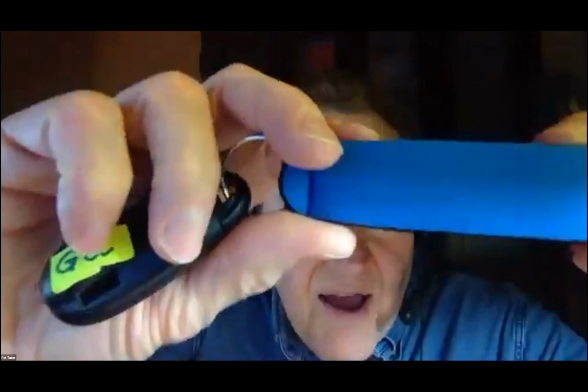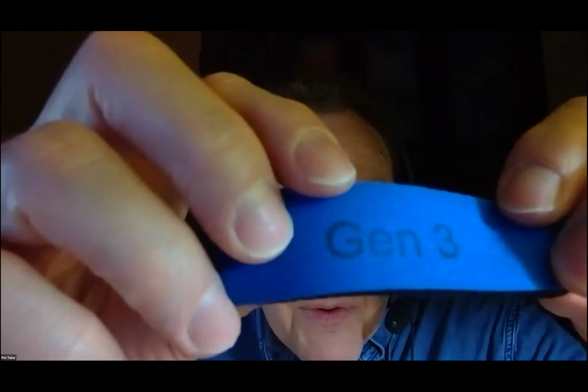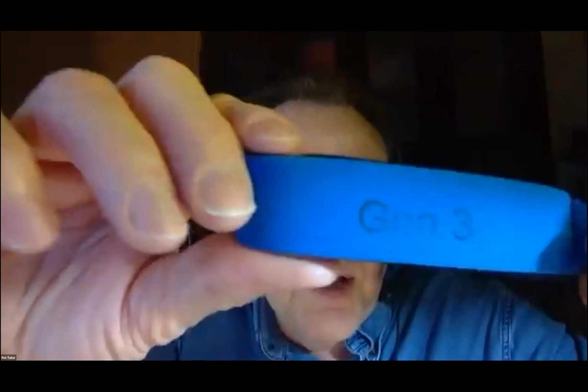The Generation 2 Smart Clicker looks like this, and in fact, it is identical to Generation 3. The only difference is on the strap: it's blank if it's a Generation 2, and in very light font it says Gen 3. Sorry if the video's backwards. We do have some new straps that arrived in the last couple of days, so we're going to be putting those on, which will make it easier to see the difference between the Generation 3 and the Generation 2 Smart Clicker. Physically they look the same, and I'm going to show you the differences in just a second. So those are the 3 generations of remote that control the feeder, and they work. The first one did not work with the phone or tablet. The other 2 can work with the phone, and then it's only the 3rd generation that can work directly with the feeder.